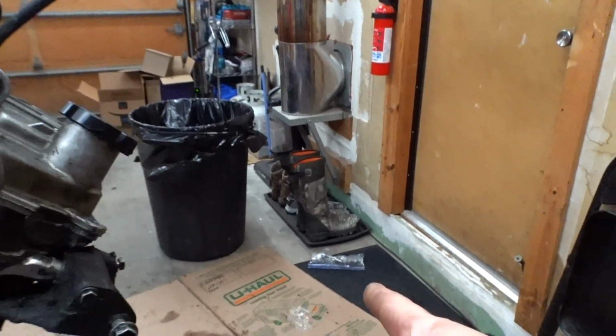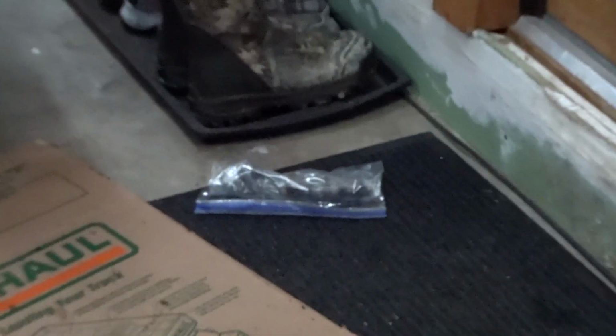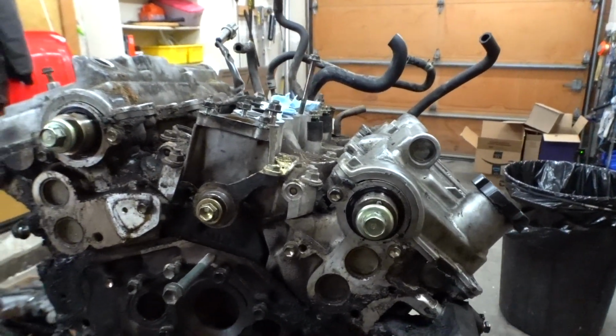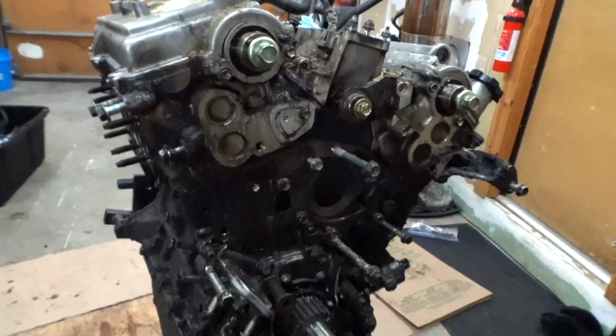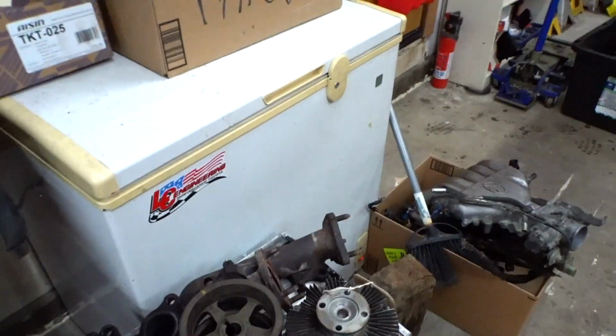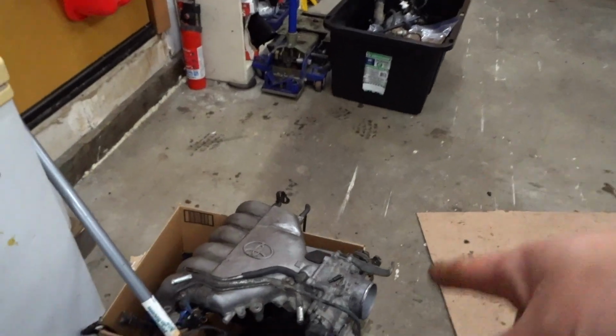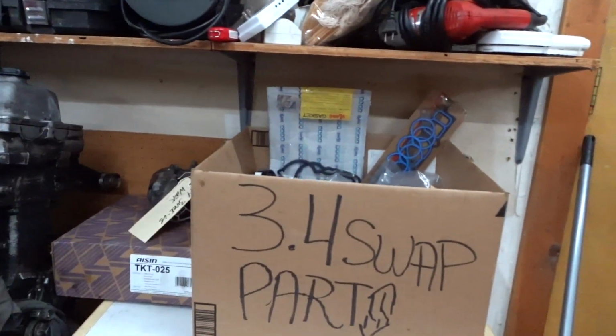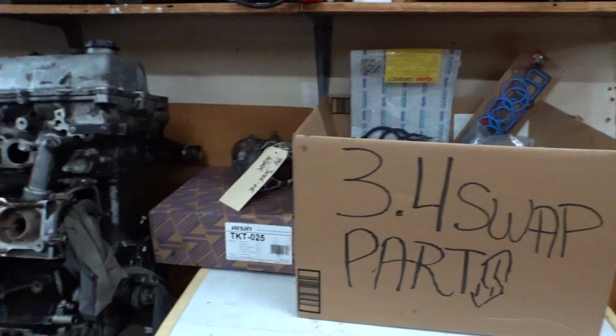Shout out to Injector Master. Those are the injectors. I'm sending those to Injector Master. They're gonna clean them for me. They're helping me with that build. But everything's right here, all the parts that need to be cleaned. These are all the 3.4 parts.